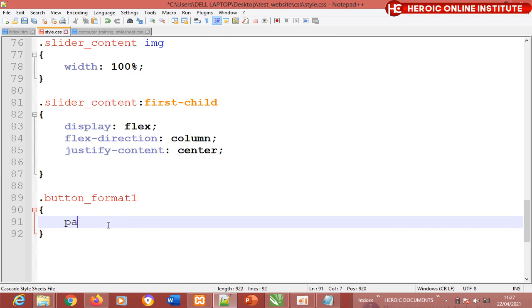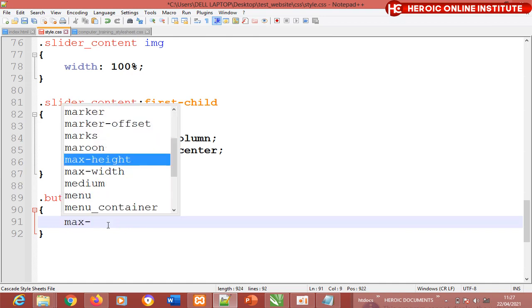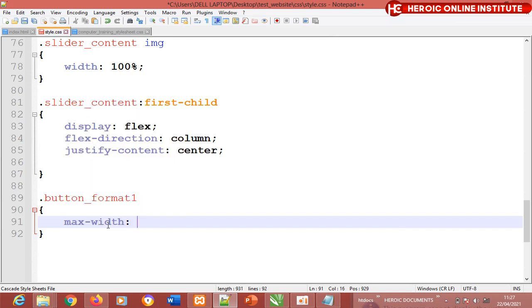Let me first of all give it max width, because the width seems to be much here. Max width. 50 pixel. Let me see how it's going to be.